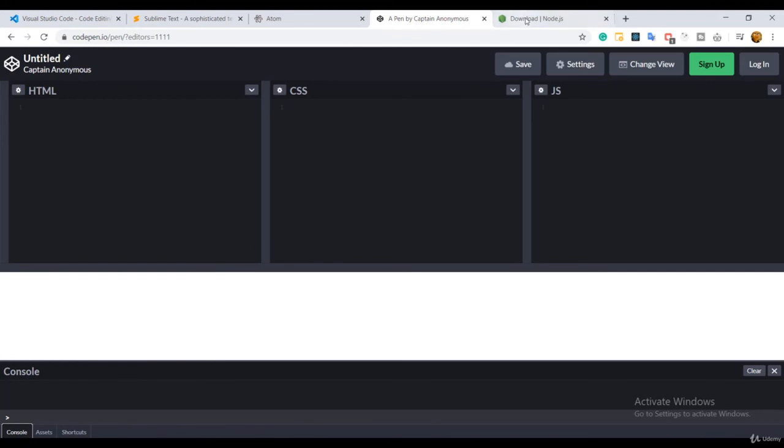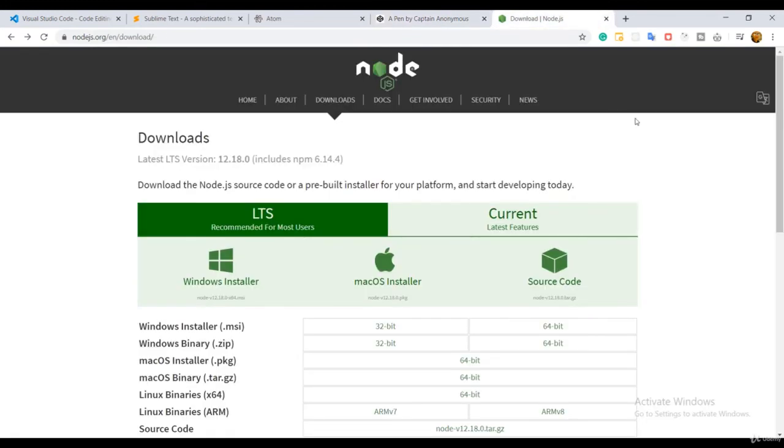And the last one, if you would like to work with JavaScript in a desktop application, you can use Node.js. Please refer to my complete course on Node.js so you can know more about it. But throughout these sessions, we're going to focus only on JavaScript for the web.